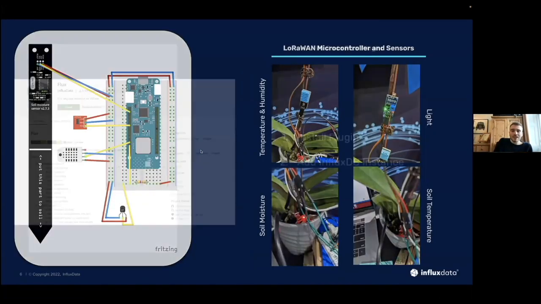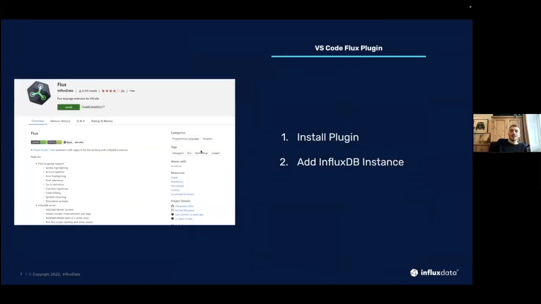So moving on, let's discuss setting up your VS Code environment for dealing with Flux. If you didn't already know, we as InfluxData now have a Flux plugin for VS Code. This is an awesome tool which allows you to add Flux language support directly to VS Code, and also provides administration features for your InfluxDB plugin. So it means you don't have to jump into Influx anymore in order to work with your InfluxDB instance, which is awesome, because a lot of the time I found it so disjointed to jump out of VS Code to do stuff within Flux and then jump back into VS Code.